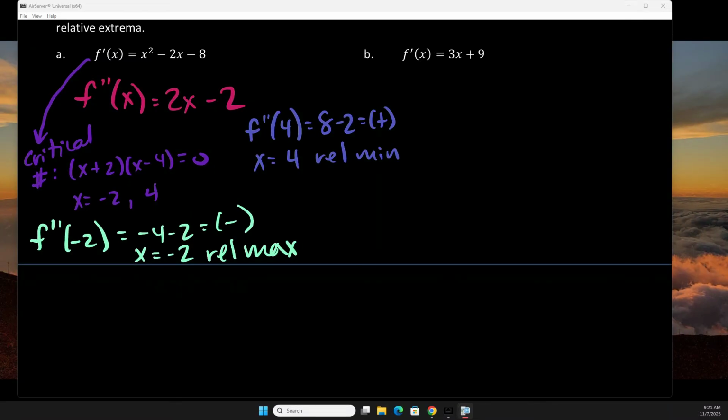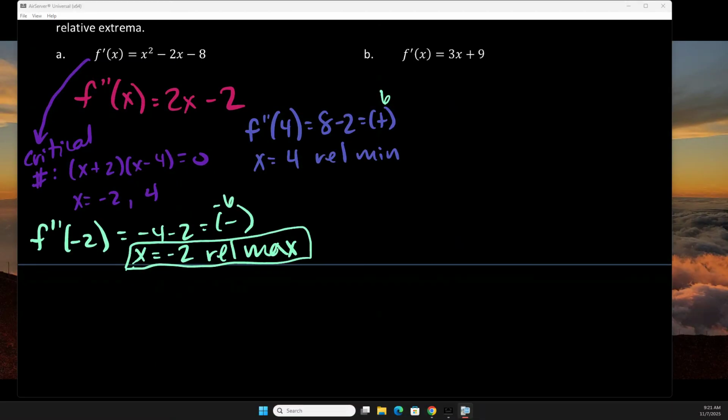For the relative max, wouldn't it be -6? I just put negative, sorry. I didn't say what it is. I just said it equaled a negative. So that means that there is a relative max at x equals -2. I mean, we can make it -6, it's fine. And that one is gonna equal +6. But what I was just saying is this is the answer to the question. That's where there's a relative max. I just said it equals a negative. I was trying to save time.